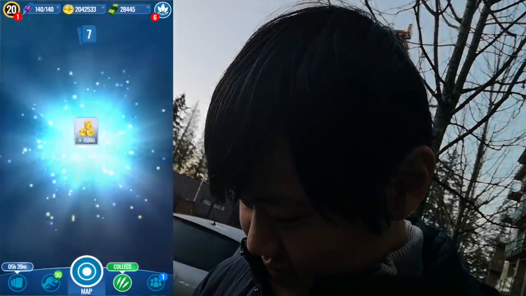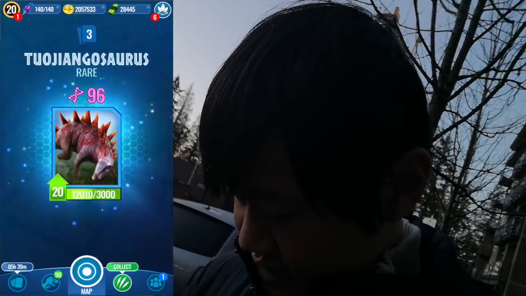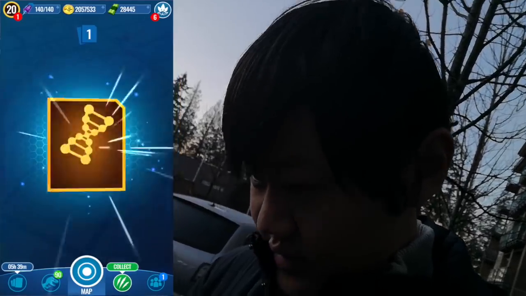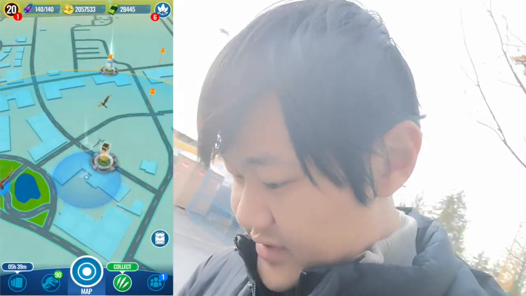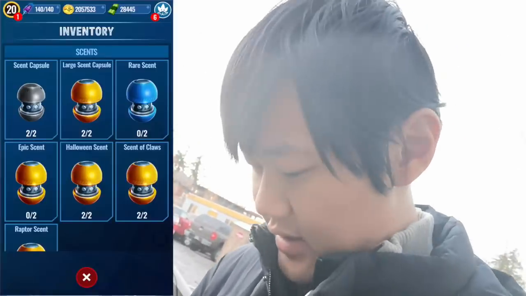Alright, coins. Parasaurolophus, Allosaurus, Dracorex, Tojango. Not bad so far. Tyrannosaurus, and Konk. So, as usual, a disappointment, at least on the epic side. The other things aren't so bad. I need to start using my scent capsules.